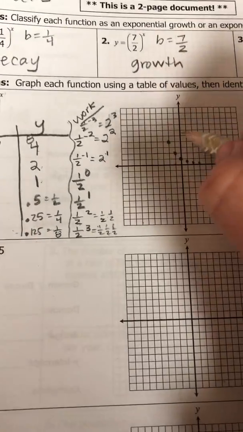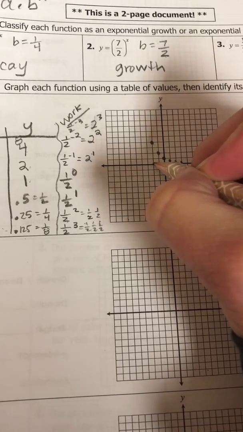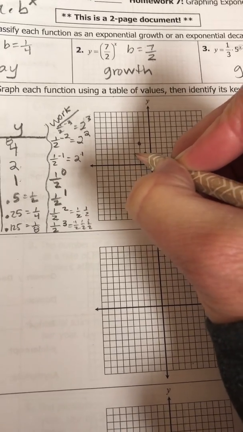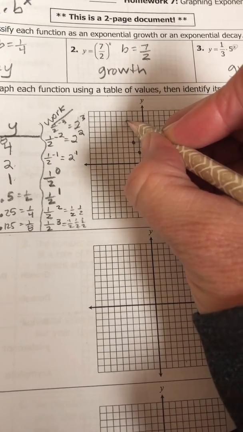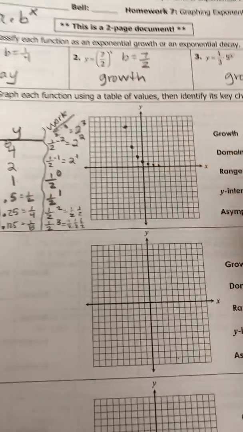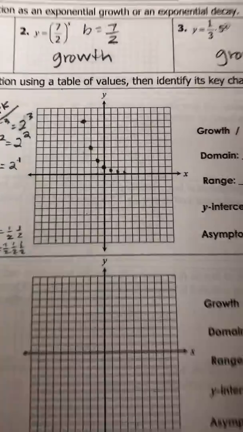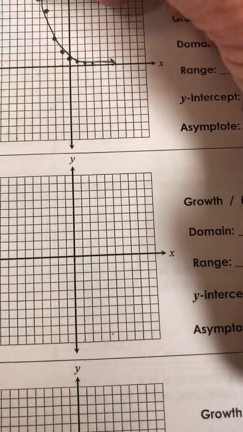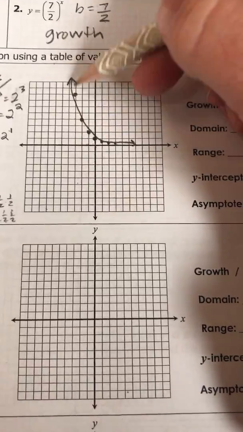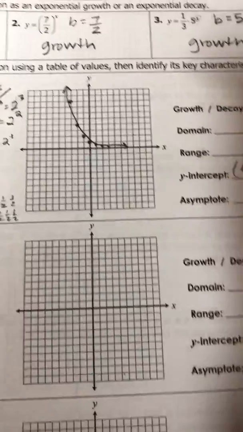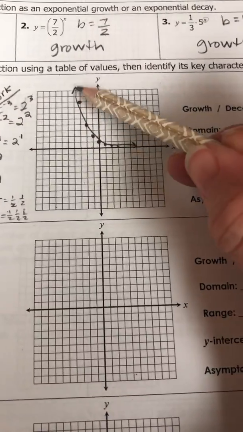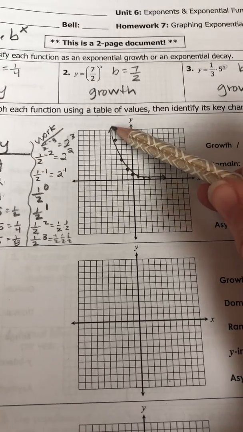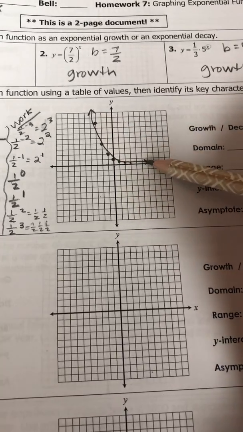So I'm going to add one more value to this because I want to. So I have my 2, comma 4, and I'm going to do my -3, and I'm going to go up 8. 1, 2, 3, 4, 5, 6, 7, 8. Okay. Now this should give you a clue as to, first of all, it's not a linear equation. And suddenly we have this dramatic rise here. So if we think about this, is this something that is growing? If I start here, is it growing? Well, no, it's actually getting smaller. We had this kind of high number, and then suddenly, right here, it starts to get really low.